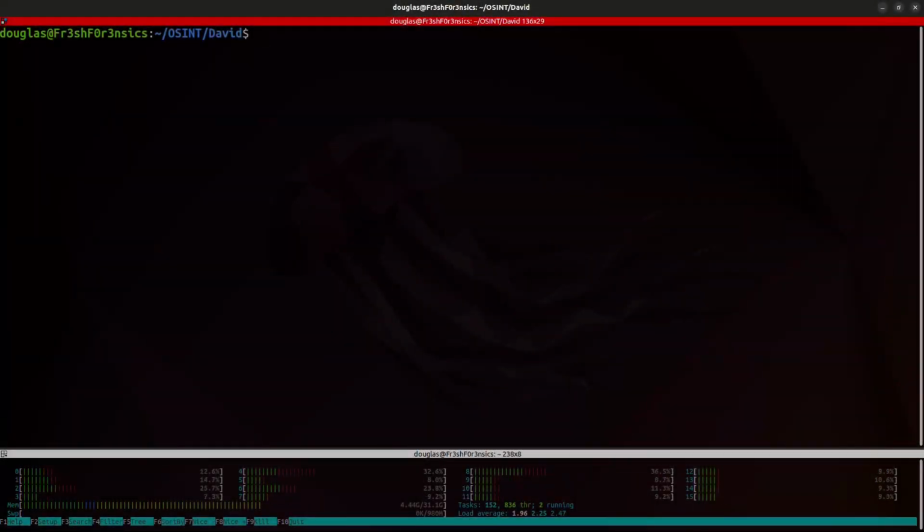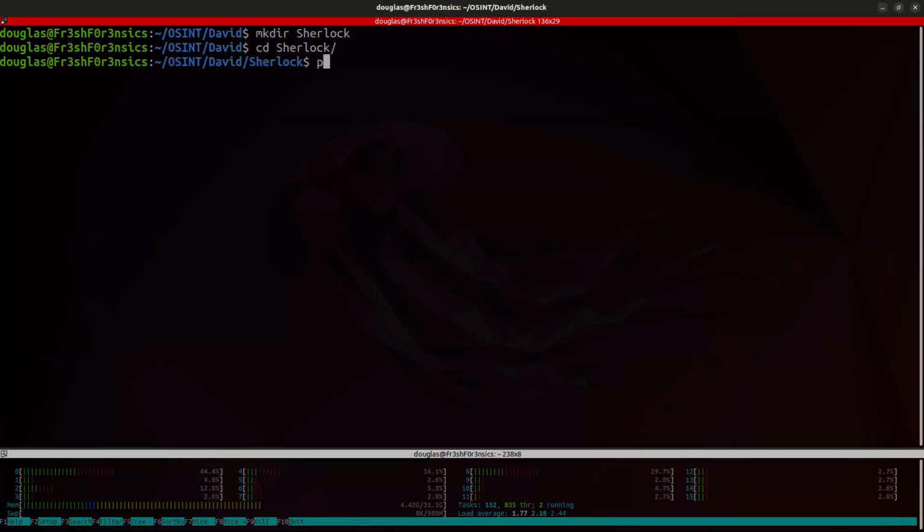First thing that we are going to do is create a directory using the mkdir command. We will call that directory, yep, you guessed it, Sherlock. cd into Sherlock. Next, we will use Python 3 to create a virtual environment, and we will call that virtual environment sherlock-env.